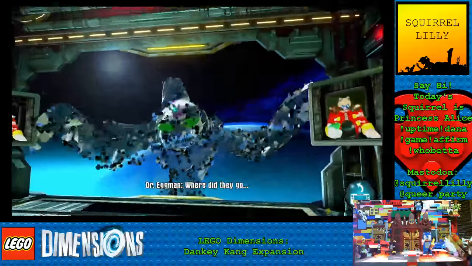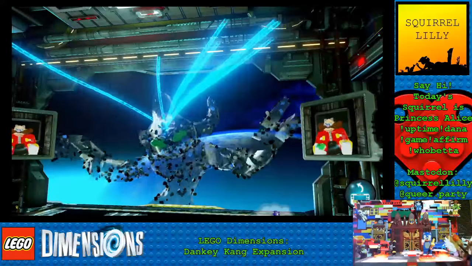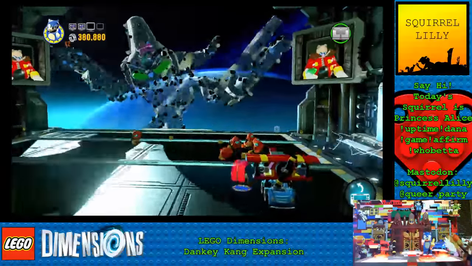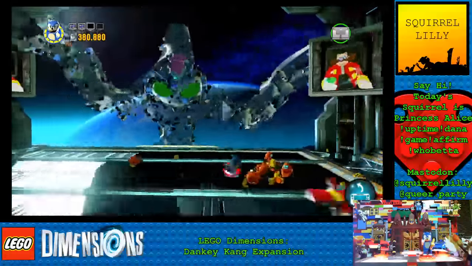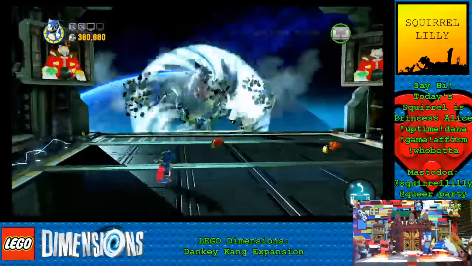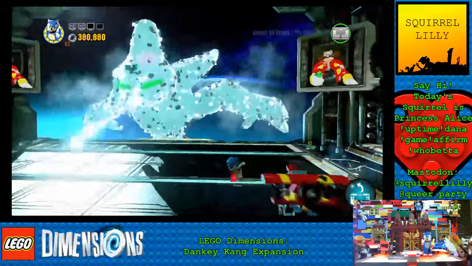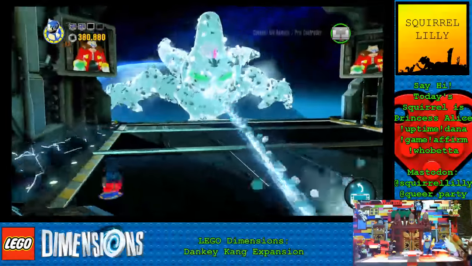Where did they go? Oh no. Really helping there, Eggman. Oh, now he's got ice. Really likes that elemental key stone.